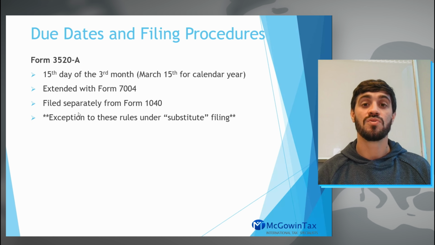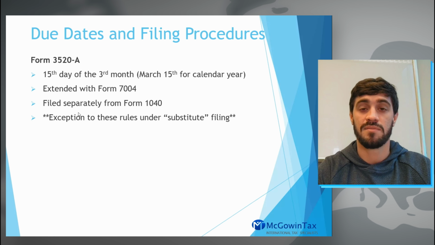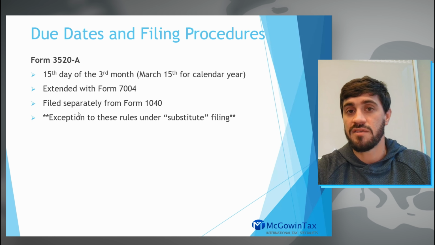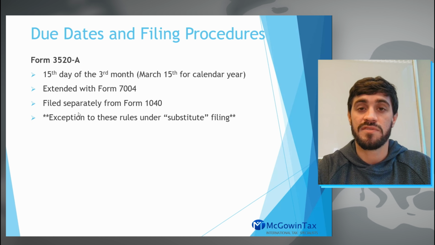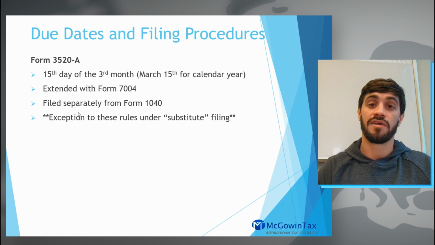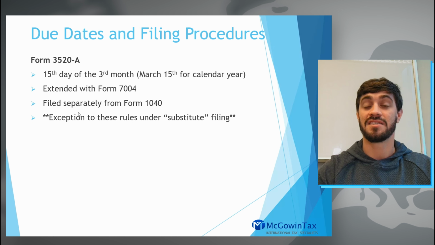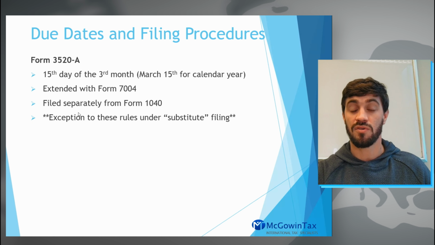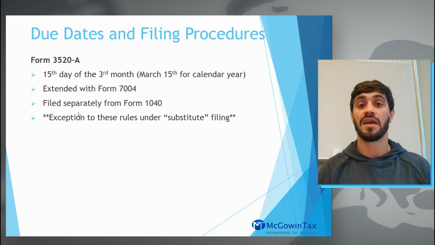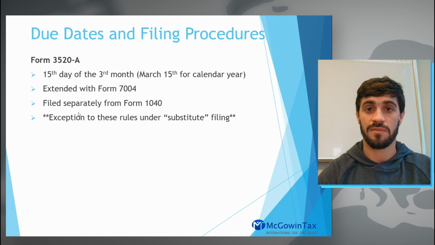And that's a huge misconception, or that's the tricky part of this, because a lot of times I had people come to me on October 1st and say, I forgot to file my 3520 by September 15th. And the answer is they didn't need to file by September 15th. They can file under the substitute filing procedures, which would have been extended to October 15th under their personal tax return extension. Attach it to the Form 3520, and it gets mailed to the IRS. So these are the substitute filing procedures.